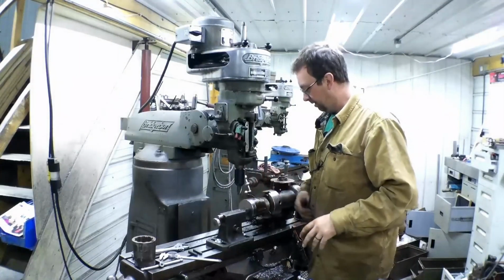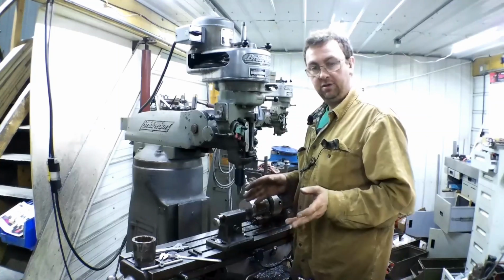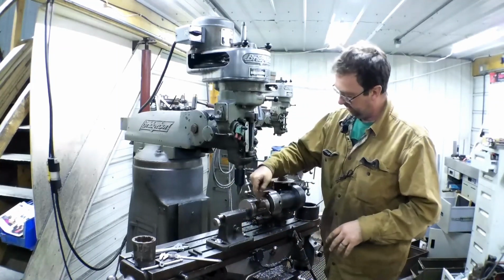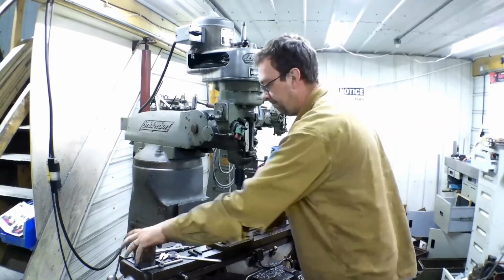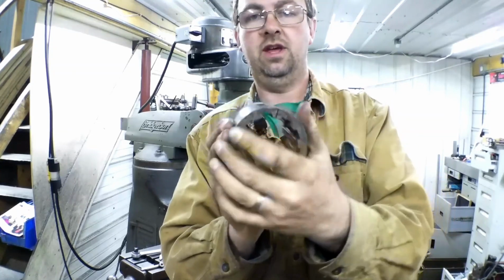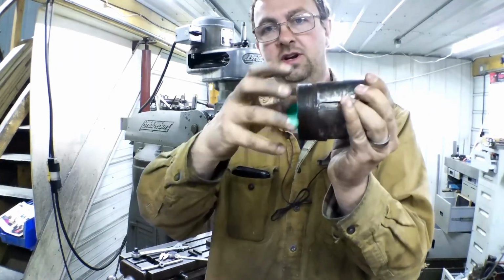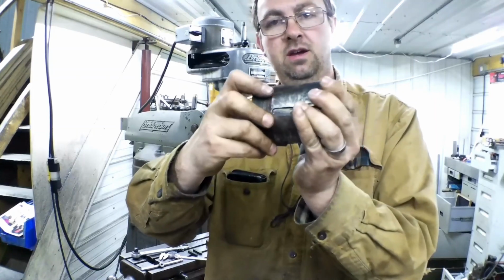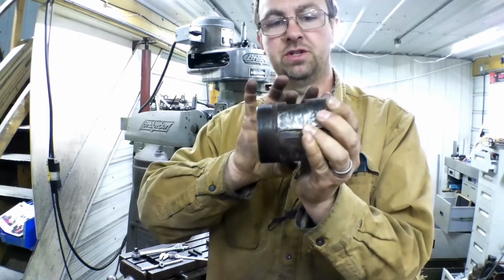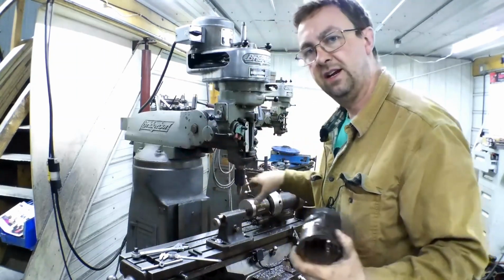It's all milled up. So let's pull this bad boy out. The next thing we got to do is put the vise back on the table, because I'm going to use a slitting saw to split it. I need to put a split in it so that when it goes in, it's tapered. When they tighten that square nut that goes up on here, it clamps down. And then after that, they put the bolts through and tighten that up. So let's get this out of here.